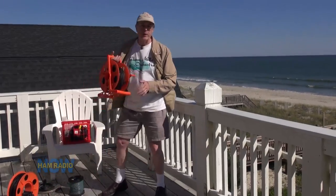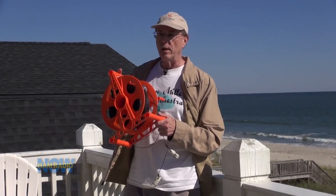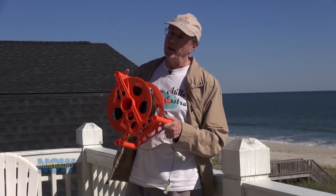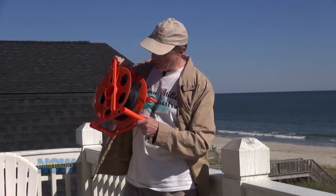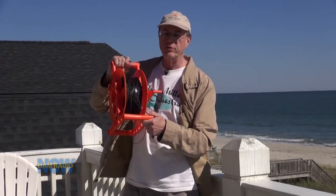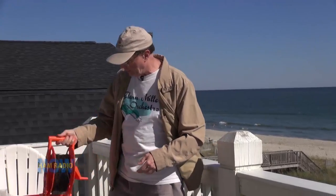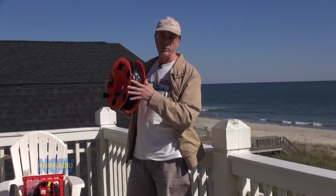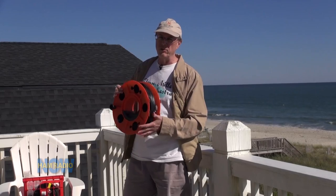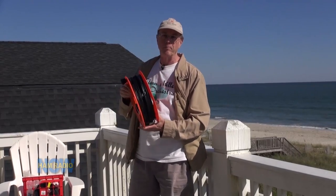Here's the dipole — my trusty field day dipole. It last saw duty not this last field day, because I was up at the W3AO W1AW stroke three operation, which I still have to edit. I want to try to get that on the air about the time that field day results get announced. The only part I can't really see is how good the connections are to the center from the twin lead, but we'll find out. I'll use that 80-meter dipole on all bands up to 10 meters, maybe even 6 meters, through the magic of twin lead, which we've explained in previous episodes — way back like episode 13 or 14.